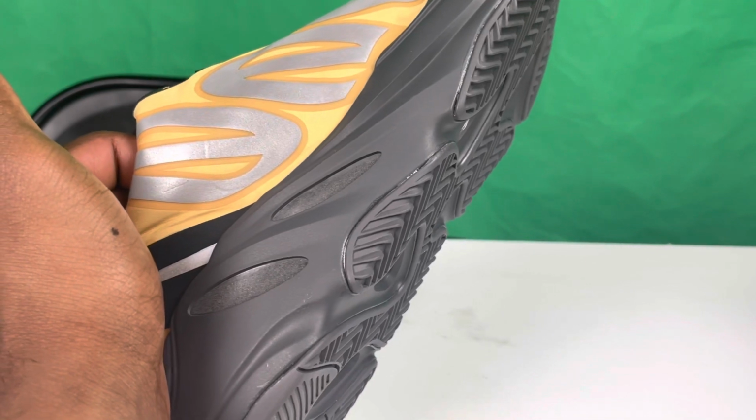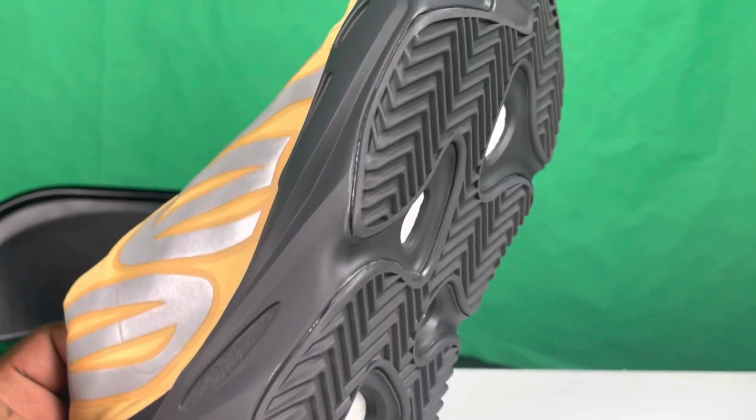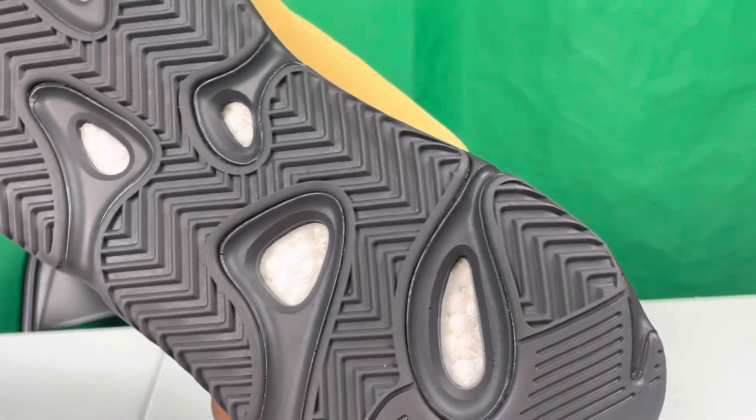The outsole and the midsole are black. So if these are really getting dirty, it'd have to be somewhere on the yellow. And even so, that high typically doesn't even get that dirty anyway. So you're pretty much good with these. These are definitely gonna be a durable shoe that you can wear long term, and we like that with any shoe.